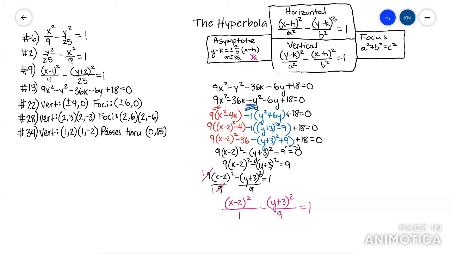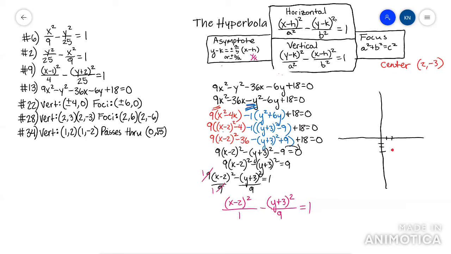Just like that. Again, the part that everybody gets wrong is right here. When they redistribute the negative, it's going to change this sign. So just keep that in mind. All right, now you're going to have to be able to graph all this and find all the information about it. So I'd start with the center. The center would be at 2, -3. So I'd start there. 1, 2, 1, 2, 3.